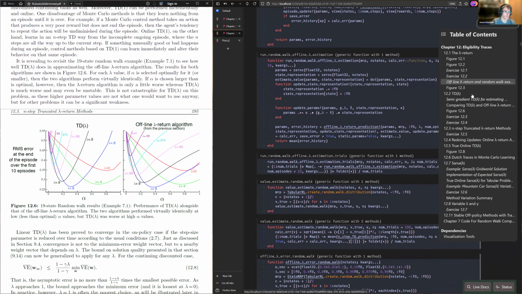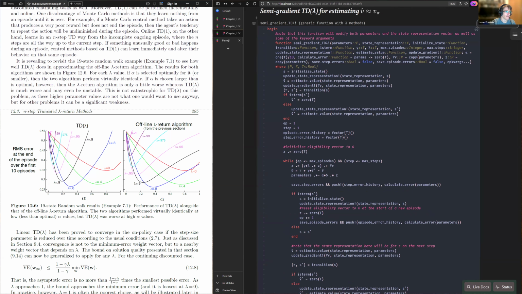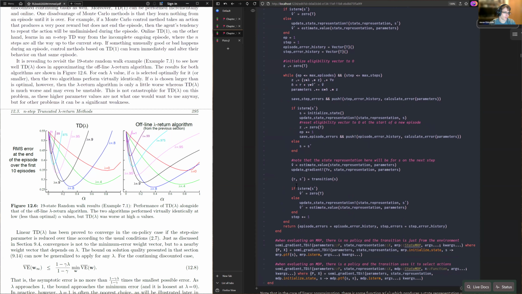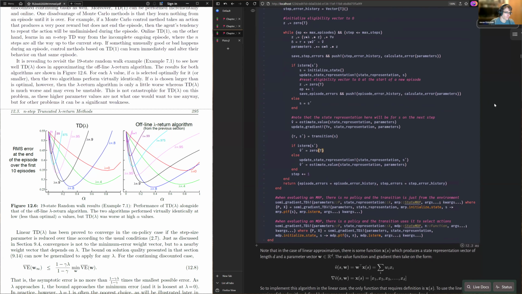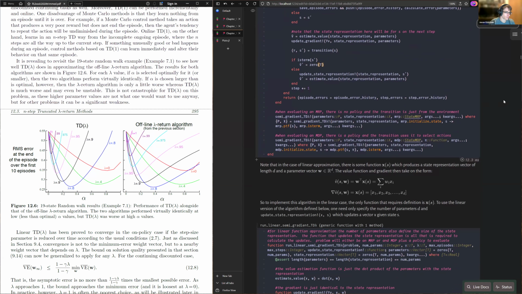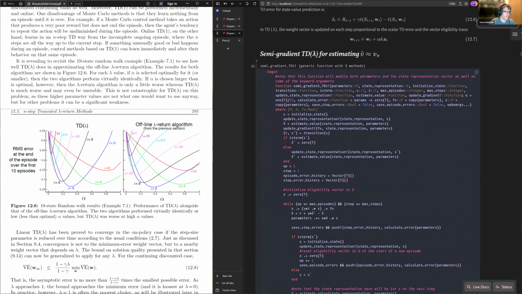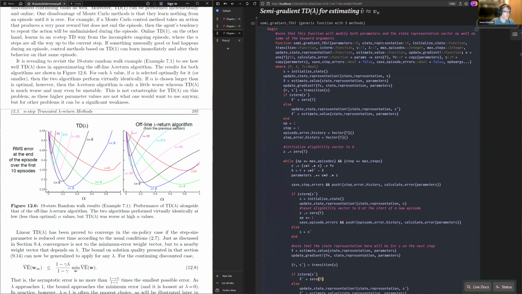If you compare it to the TD lambda algorithm, I have these arguments here that define either a certain maximum number of episodes or a maximum number of steps. And then within this, if a terminal state is reached, which is represented here, then certain things are reset. But this algorithm also works perfectly fine if you never reach a terminal state. And this is also for generic function approximation.